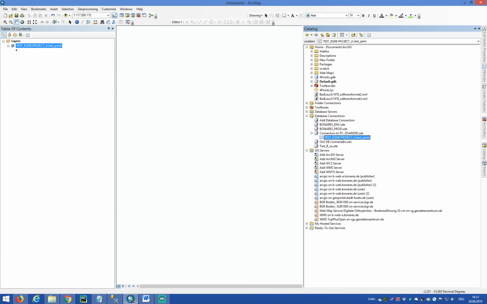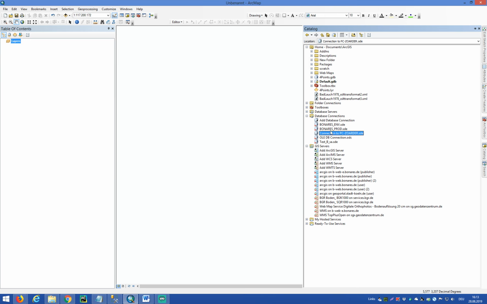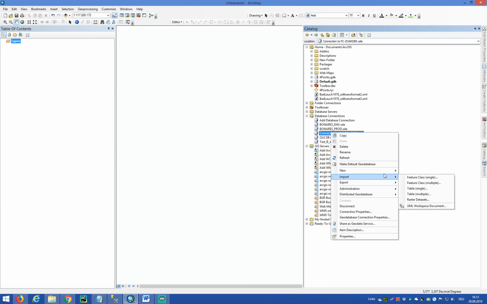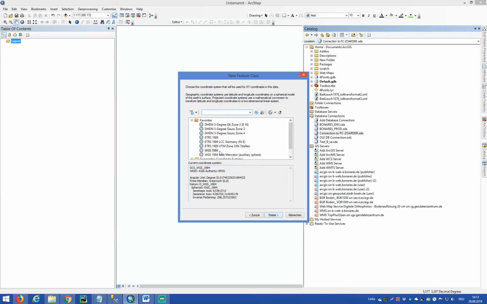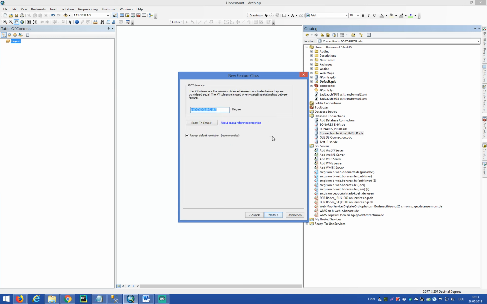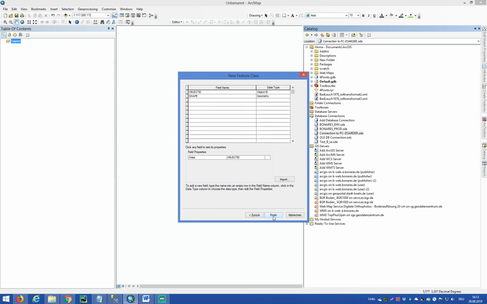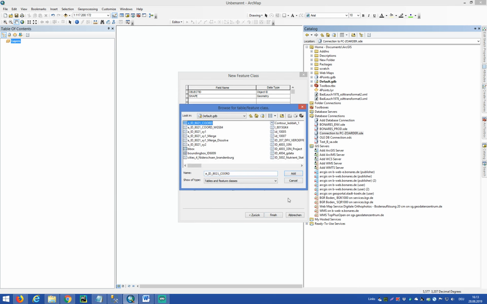We can delete this, and yes, we can again create one, a new feature class. We can use a multi-point feature, test underscore point. Okay, and import this one.